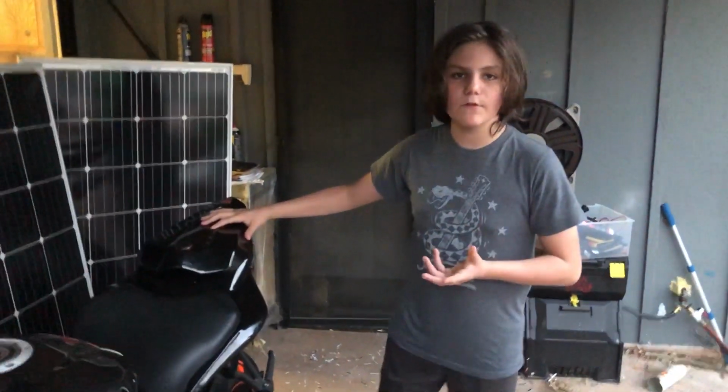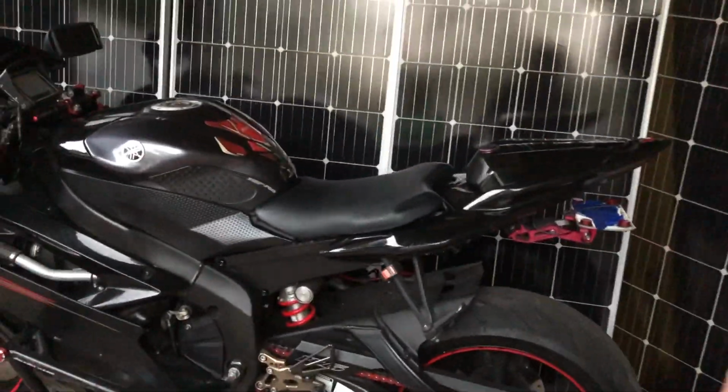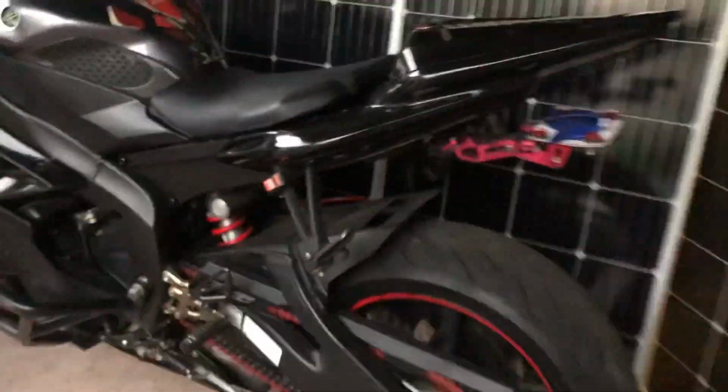First of all, I'm going to show you the solar panels. We have little flexible solar panels that plug in under the seat, and then they are controlled by this solar panel controller, which makes sure the battery doesn't get overcharged, which can be pretty bad for the bike.